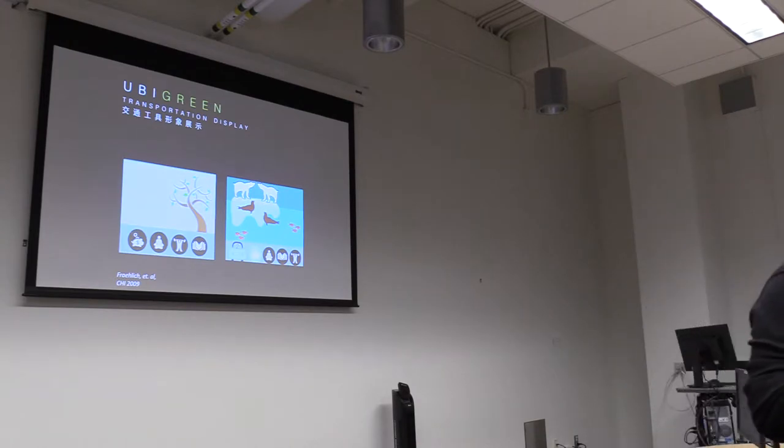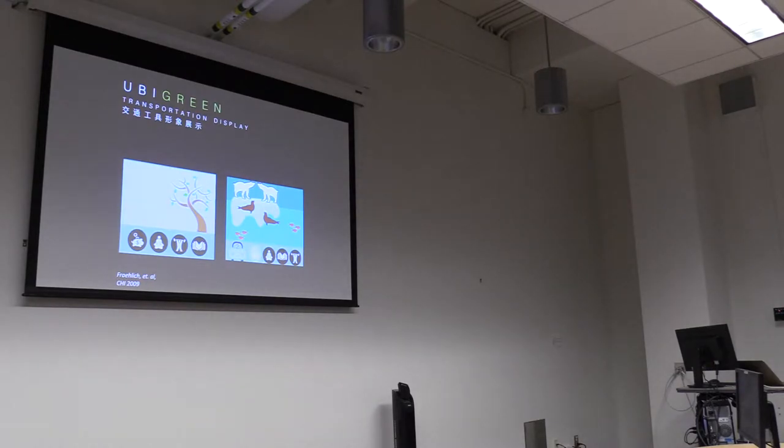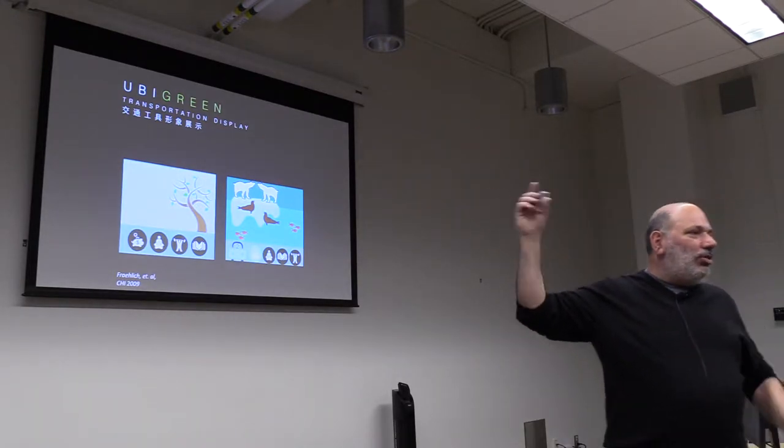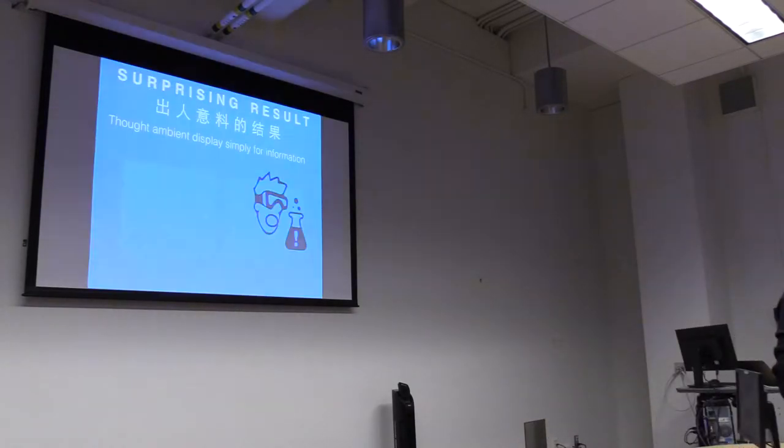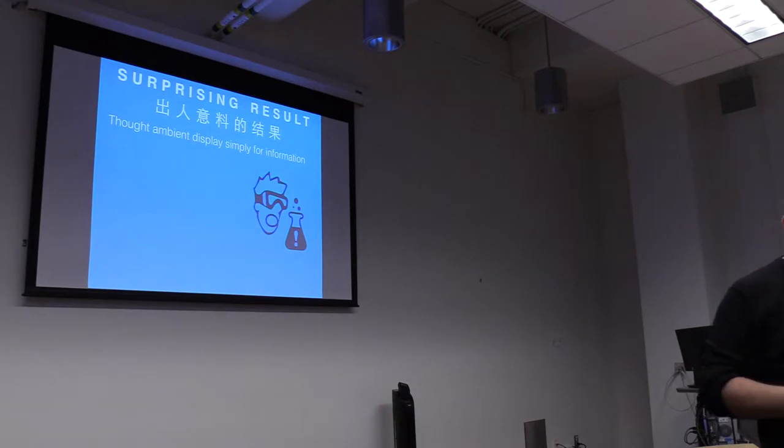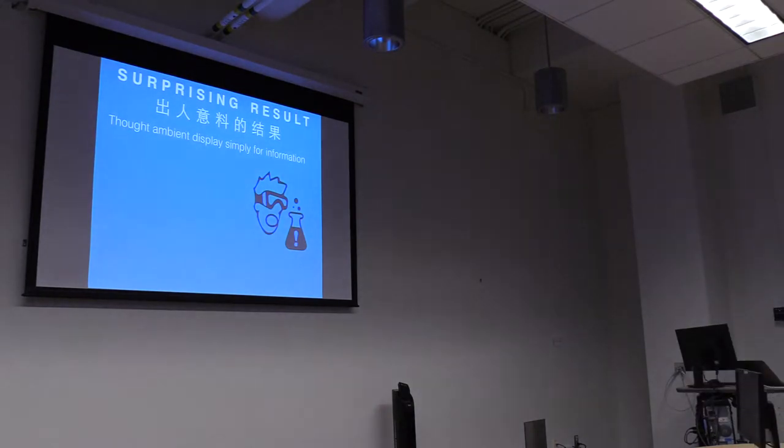So I actually designed this other one where we had a polar bear on a small piece of ice. And then the more green activities you did, the ice grew and the polar bear got a mate, and they eventually have bear cubs and you have fish and birds. And in this one, when you meet your goal, the northern lights appear, right? So we did this study, half the participants in Pittsburgh and half in Seattle.